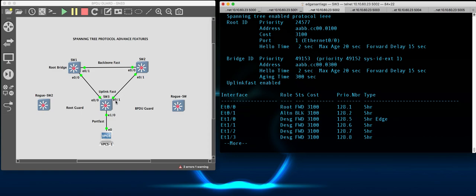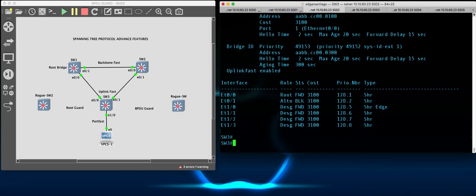But what happens if I disable the port on SW3, the Ethernet 0/0, which is the shortest way to reach that root bridge? If I disable that, it's going to take me 30 seconds, 50 seconds, to recalculate how I can reach that guy, the SW1.